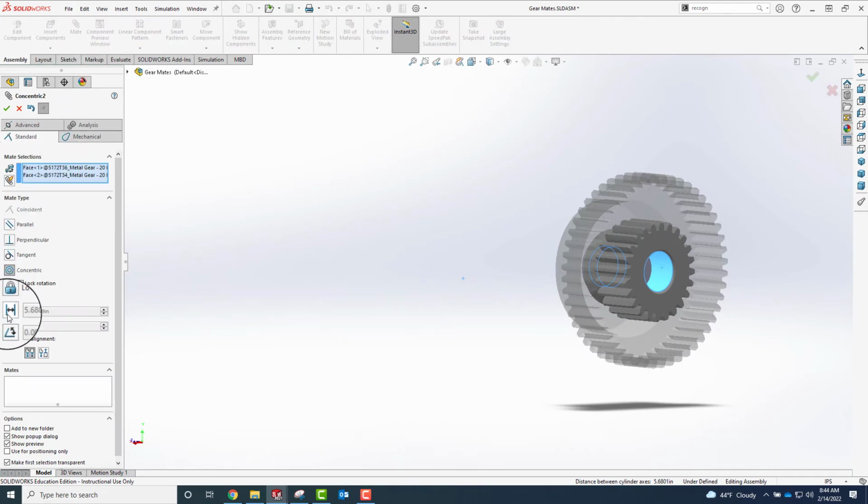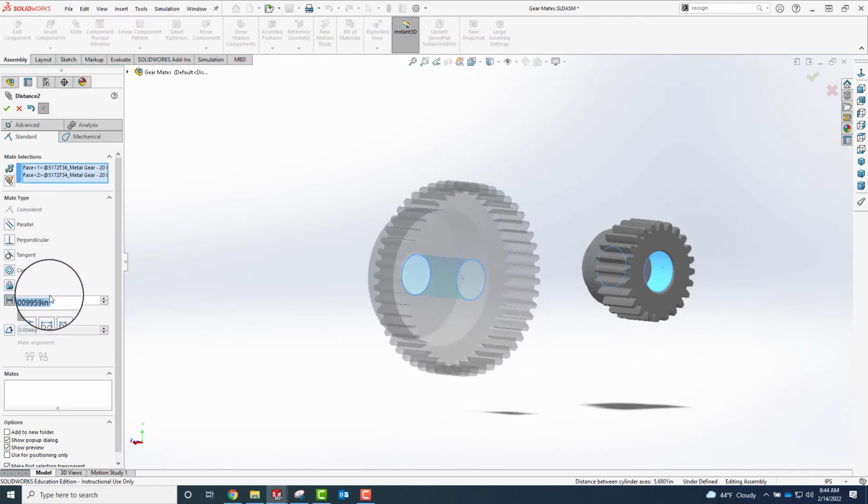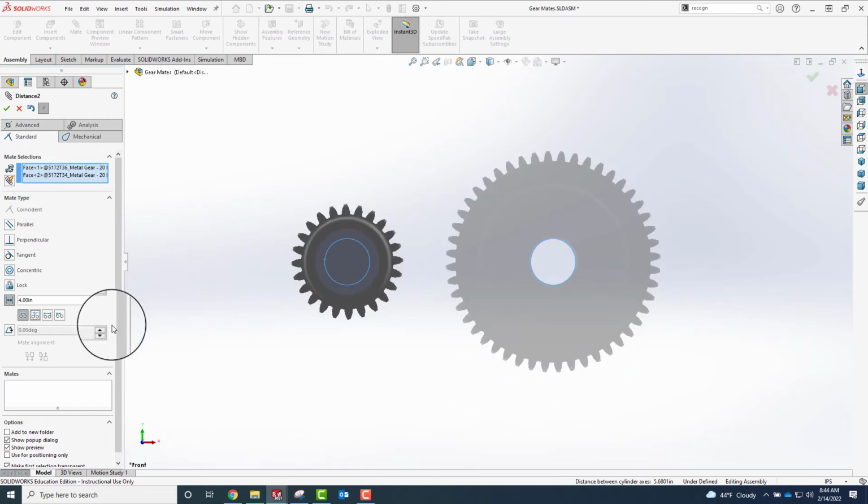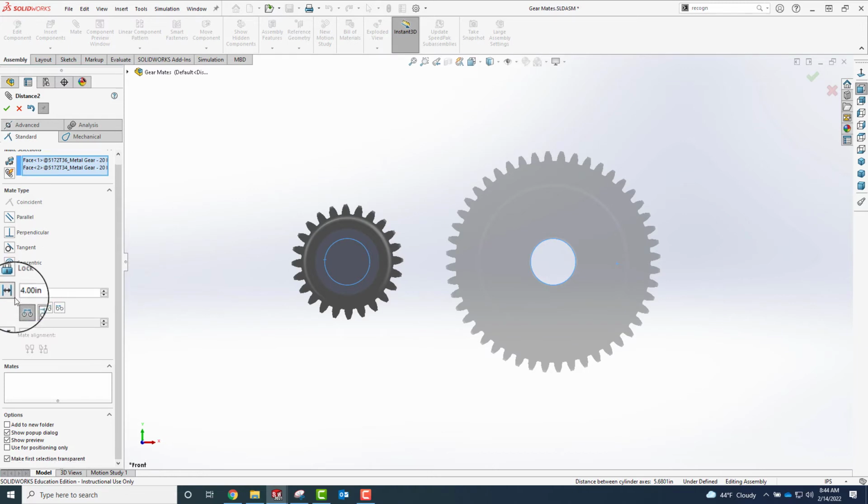And rather than concentric, I want a distance of, let's see, half of, so 2 plus 1 inch, because their pitch diameter is 4 inches and 2 inches. So the radius of the meshing diameter would be 3 inches and 1 inch. So I'm going to put them 4 inches apart. And if we look at that from the front, that should look, oh, I'm off there. So these gears must not be the ones I was thinking I had.